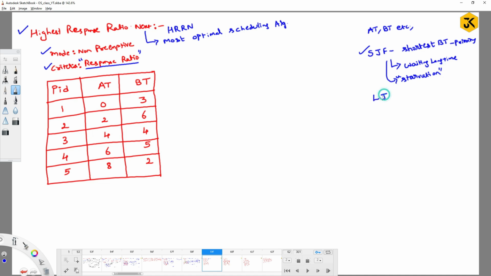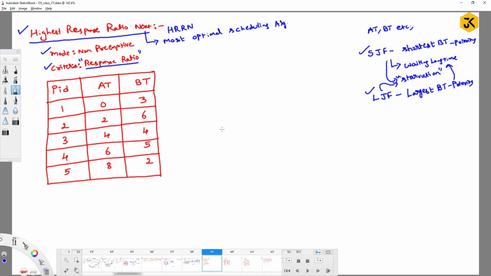If any new process comes with a shorter burst time, the process with the largest burst time always ends up in starvation. Coming to another algorithm we have seen so far, LJF, largest job first, it concentrates on the process whose burst time is very large and gives priority to those processes. Again, the problem here is also a kind of starvation, and processes will be waiting for a long time. For processes that are waiting for a long time, the solution is highest response ratio next.